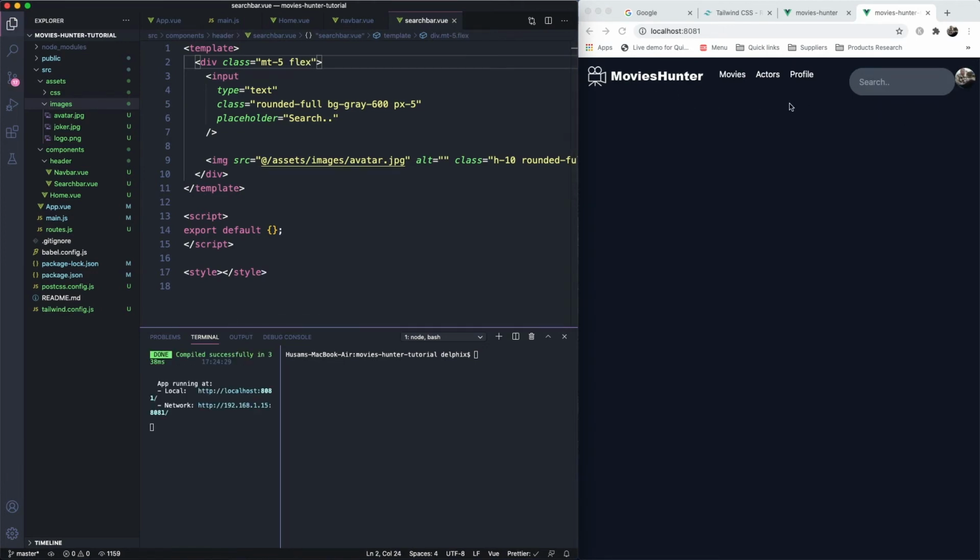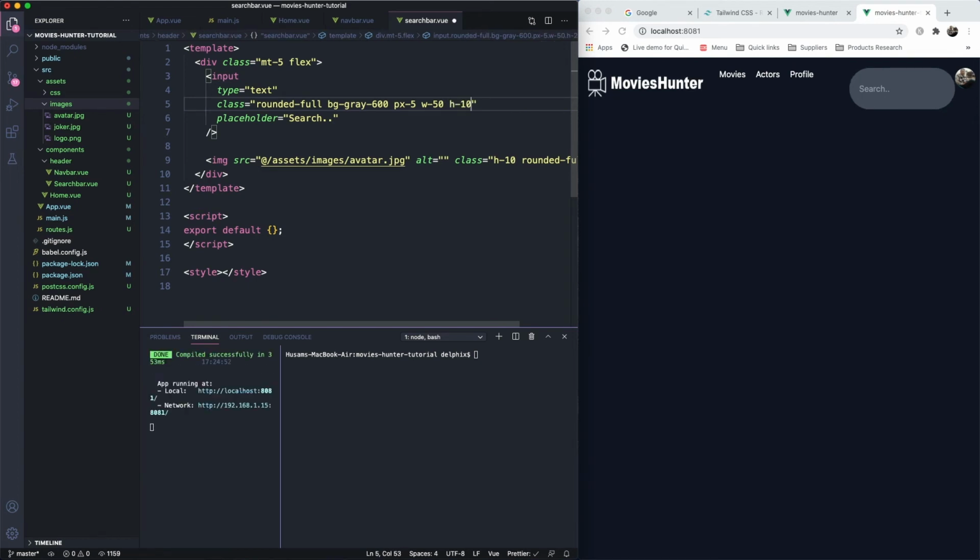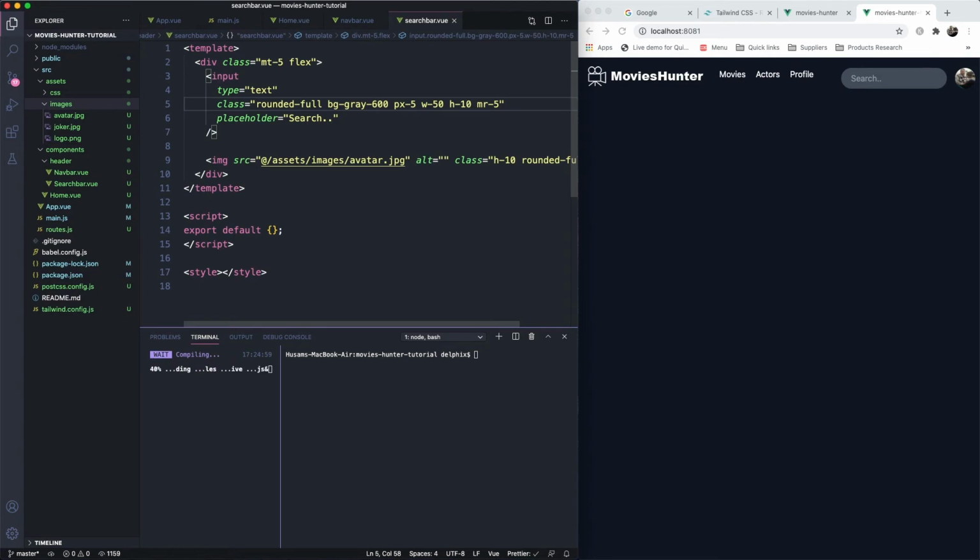So we have these two now, and the search box is getting very big. So let's give it maybe width of 64 or 40, 50. Alright, and let's give it height of, let's try 20. Too big. 10. Alright, 10. And let's give it margin right 5 maybe, or 3. Alright, cool. So we have the search. How about we do a border for all of these, all the nav and the right and the left?